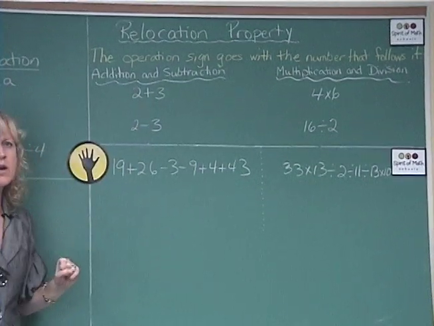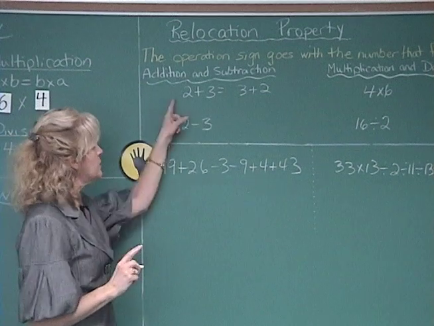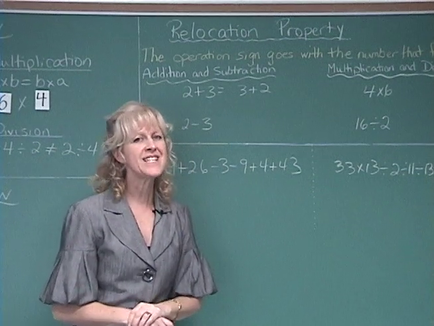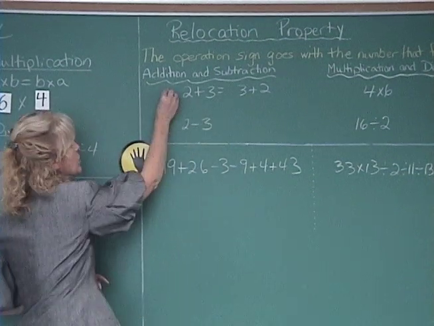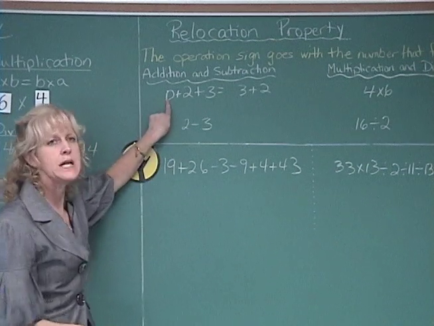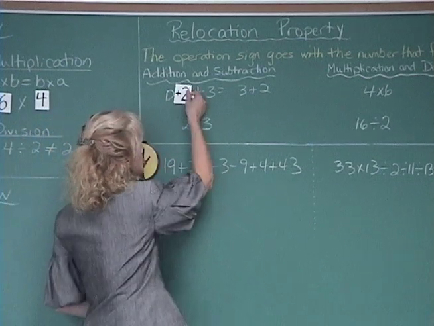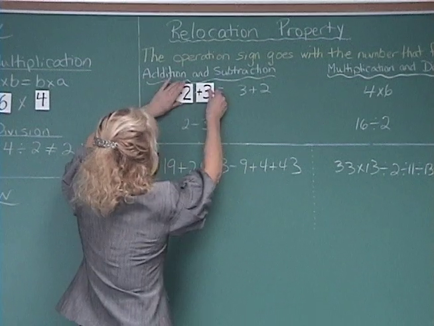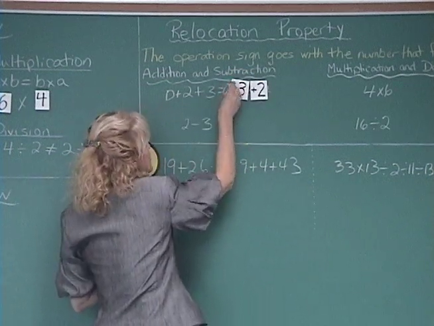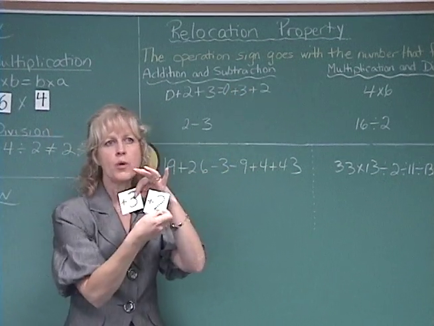First of all, 2 plus 3. Well, you know that that is equal to 3 plus 2. But you're saying to me right now, well, 2 doesn't necessarily have an operation sign with it. Actually, it does. And it's only because of the identity element for addition that we can say that. Notice that if you add 0 to this expression, it does not change the value of the expression. 0 is the identity element for addition. So now 2 has a plus. That plus now, if you look at it like this, you've got 2 plus 3, and you can move them around so that you have plus 3 plus 2, and you can just put a 0 in front of that. And you've got the relocation working by switching with the sign in front of it.